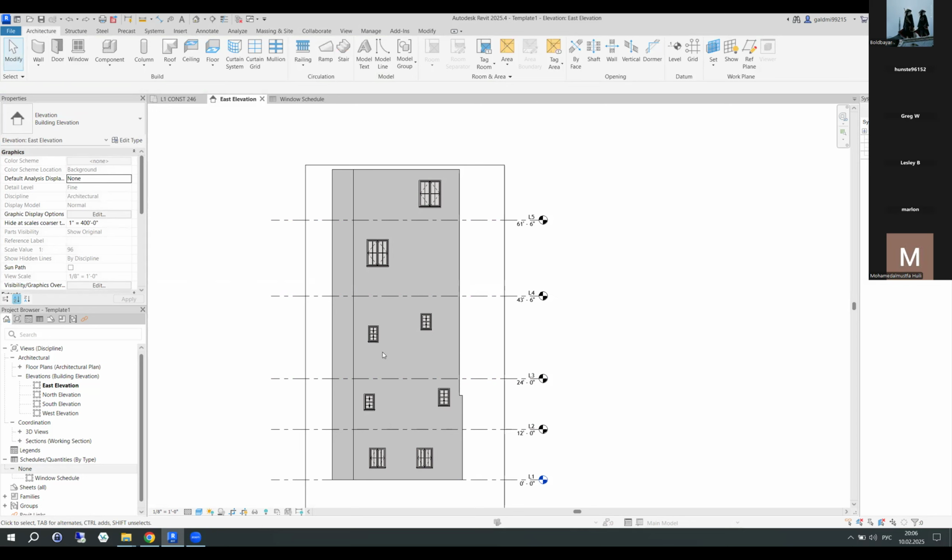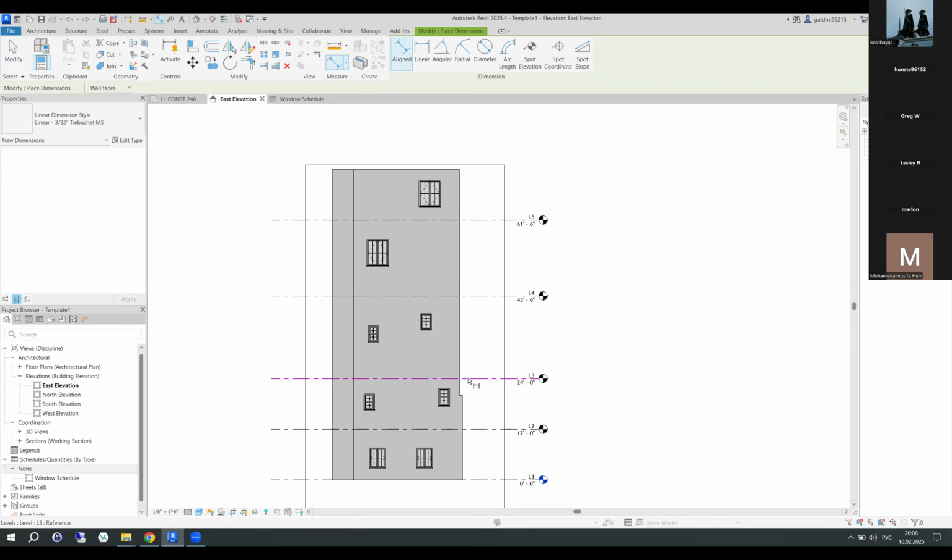So what I don't want to do is just tell you to move them all to level 2 or level 3 and then have you move the window level and have it just move them up. I want them to stay in the same location. So what we can do, there's a couple ways to go about this, but we could take a dimension off of level 2 to the bottom of that sill height on that first window.